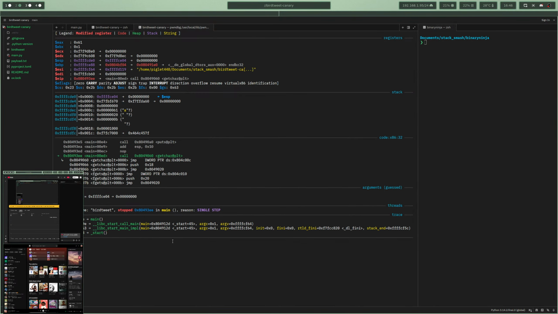Might have to get creative because I'm wondering, let's put a base pointer, a stack pointer.